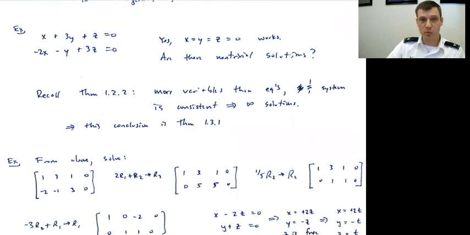Well, theorem 1.2.2, which we covered in the previous section, says if you have more variables than equations and you have a consistent system, then you have infinite solutions. Well, I have a consistent system. I already have one solution, the trivial solution. So this tells me that I have infinite more solutions. Adding those thoughts together gives us theorem 1.3.1, which I haven't written down here, but that's basically the same thing: if I have homogeneous equations with more variables than equations, then I have infinite solutions.